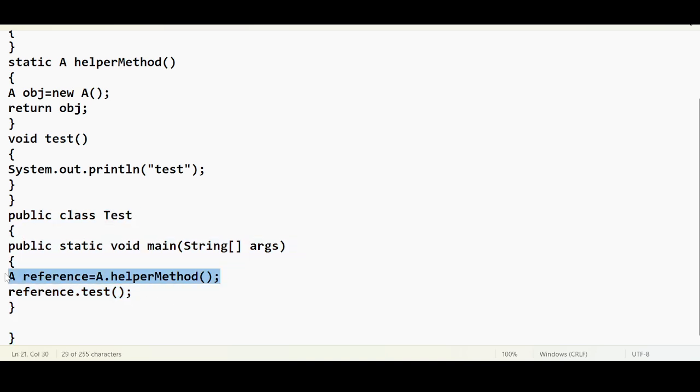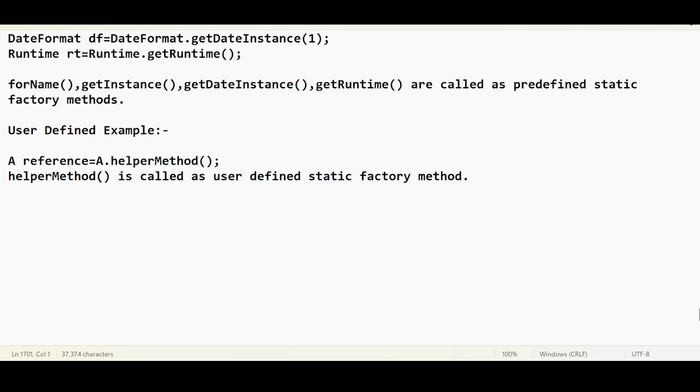The object has been created outside the class. Without specifying the exact class object creation, we are able to call the instance method. So you don't worry about the class specificity. You just depend upon the helper class as object reference, or you depend upon the static factory methods without depending upon the new keyword to achieve what? Loose coupling.